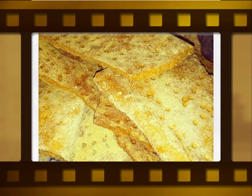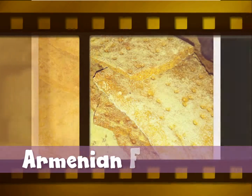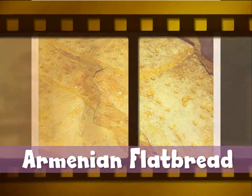Use it as a wraparound bread for such fillings as hummus, cheese, or kebabs. To soften lavash, hold it under running water to wet both sides. Shake off the water and wrap the lavash in a towel for half an hour. Well, join me in Nalani's kitchen as we make lavash.